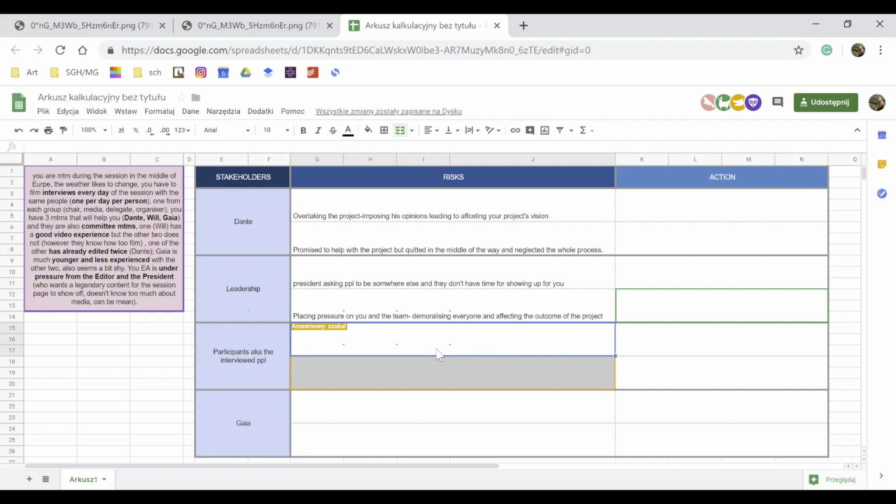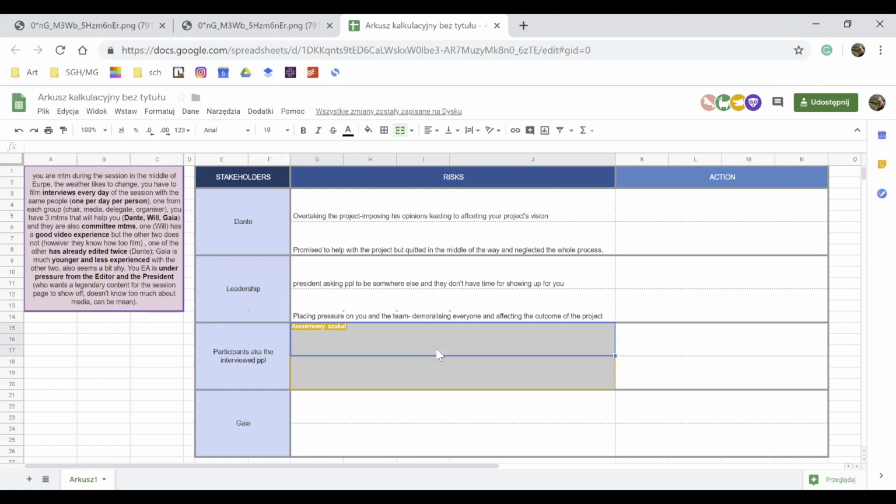Yeah, definitely. For example, maybe you are filming one person and doing this project with that one person, and on day 2 or 3, he or she refuses to participate. Yeah, that might also be a case. That will be a huge problem, actually. So I think that's one risk, that one of the people will say in the middle of the project that they won't do it anymore. That's definitely one of the huge risks.